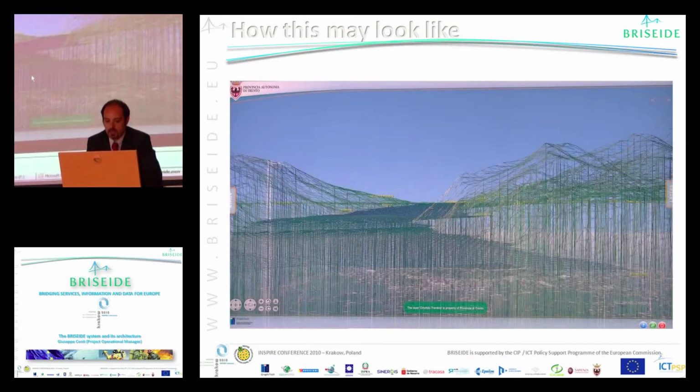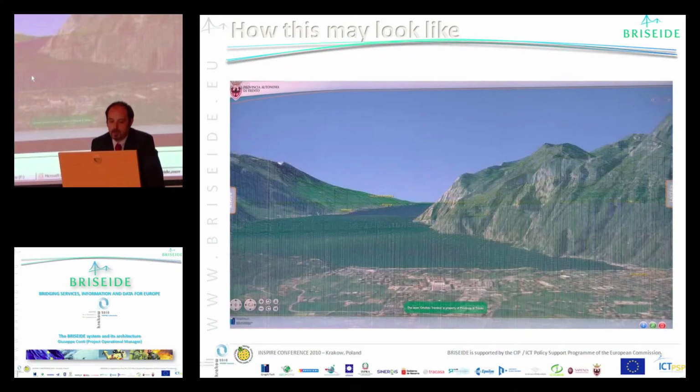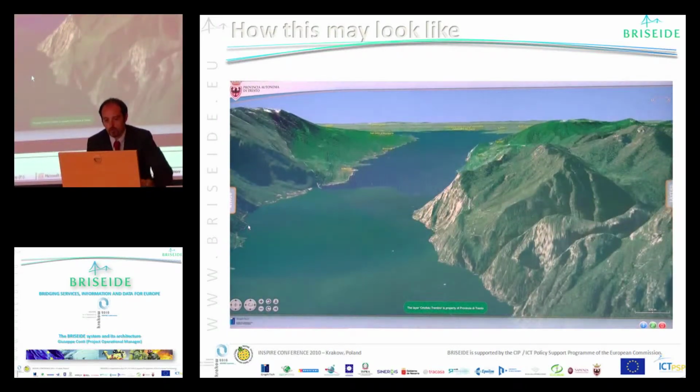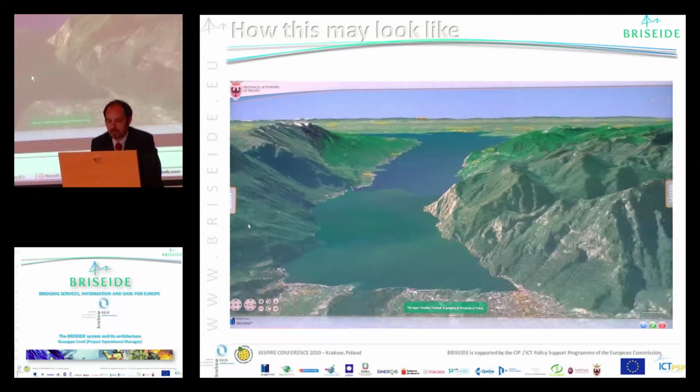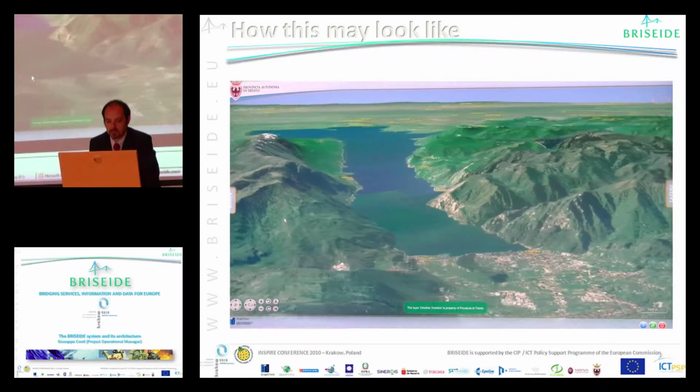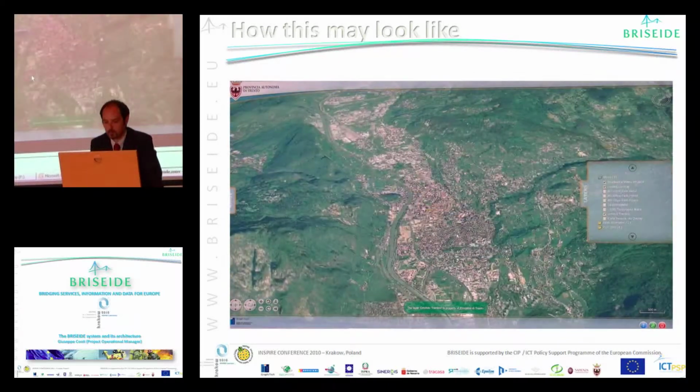For instance, he can access a real-time digital terrain model. All the imagery is sent via standard OGC standards such as WMS or WFS, wherever appropriate.